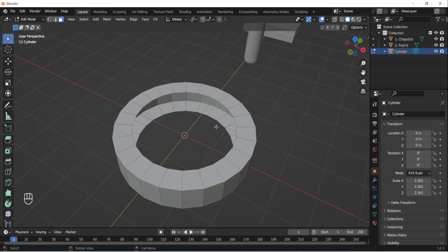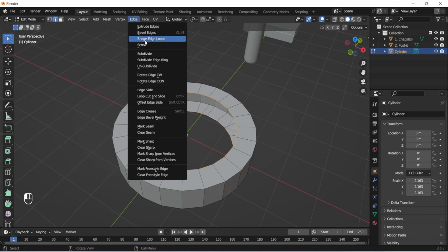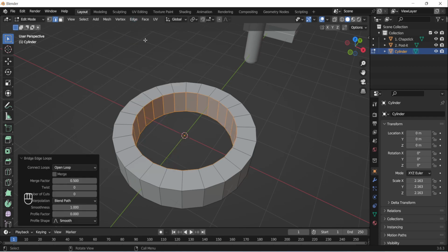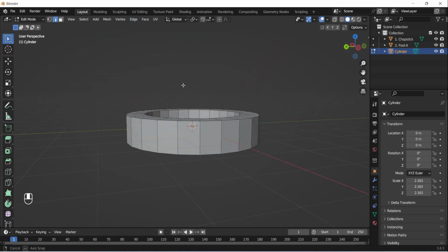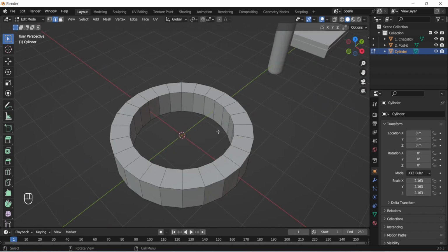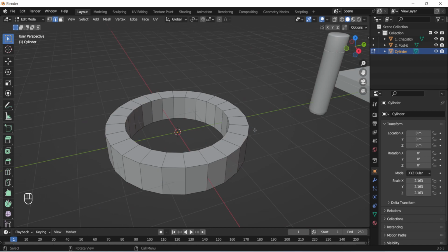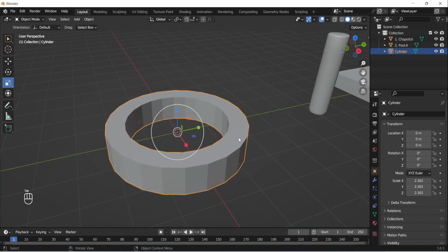So another tool is if I go to edge mode here, hold Alt, select, hold Shift, select bottom, then go to edge, bridge edge loops. It'll bridge those two gaps and give you this shape here. So that's one way to do it. The way I was going to do it with the torus was just make the torus the general shape and then delete the edges that make it look curved. I think this way isn't that bad either.